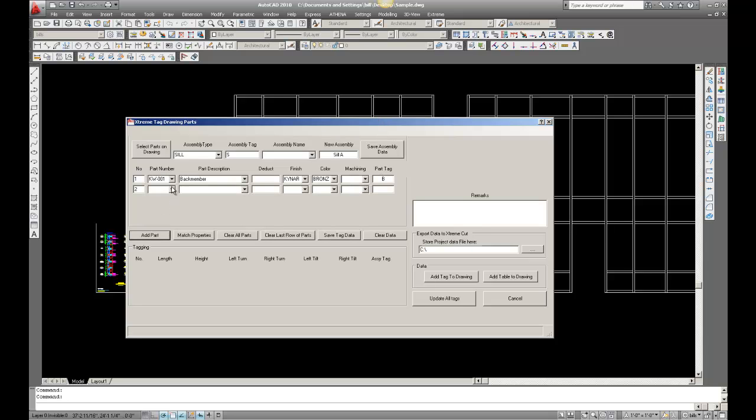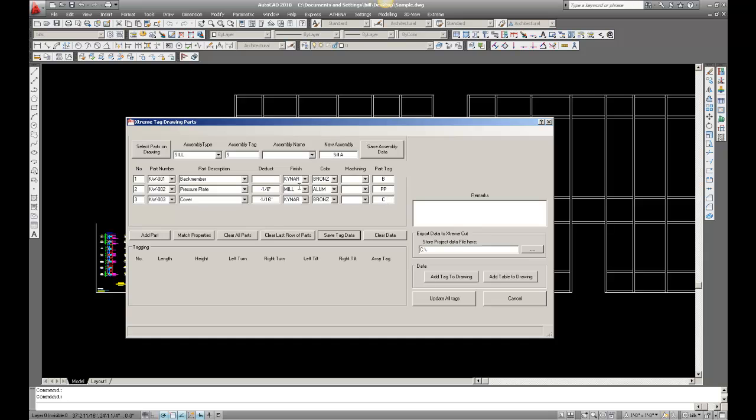I'm going to add another part to my assembly. We'll say KW-002. We'll call this a pressure plate. Mill finish, bronze, or aluminum. Part tag, we'll just say PP. If I had a deduction on this pressure plate, at this point I would just say minus 1/8 or whatever that deduction is, and it'll make that deduction. And I'll add another part, we'll say KW-003. We'll make that a cover, and I'll deduct off of that 1/16. And we'll make it a Kynar bronze, and we'll call that a C.